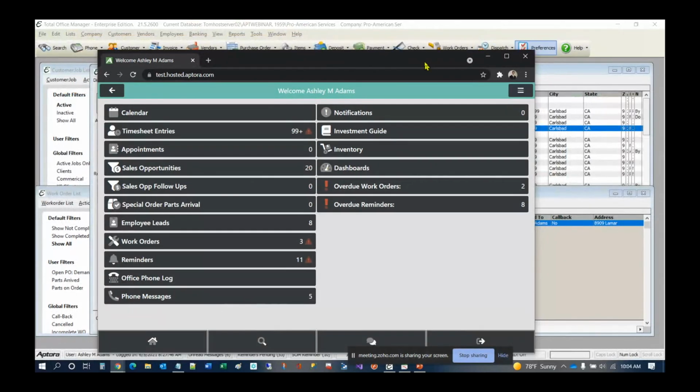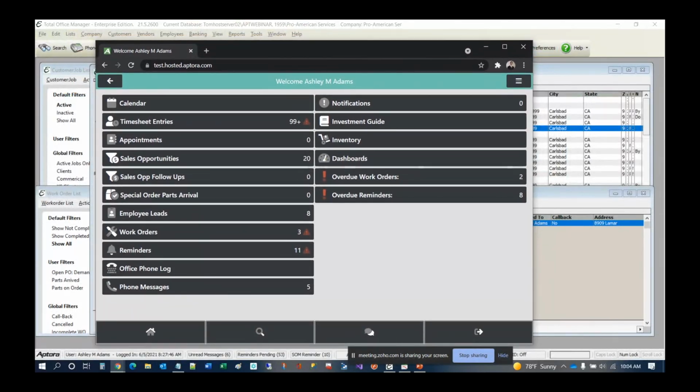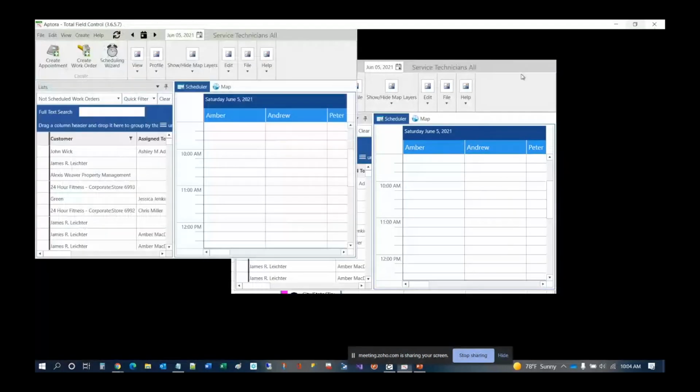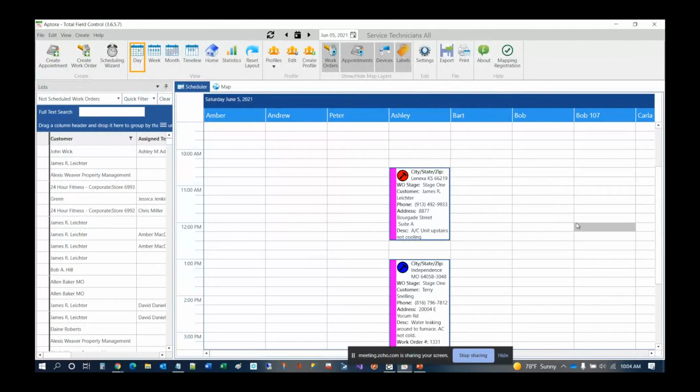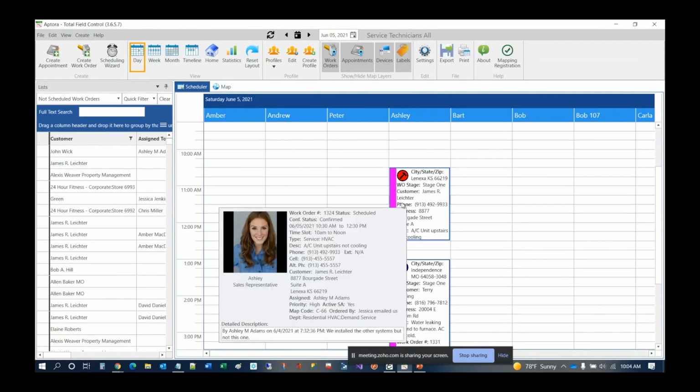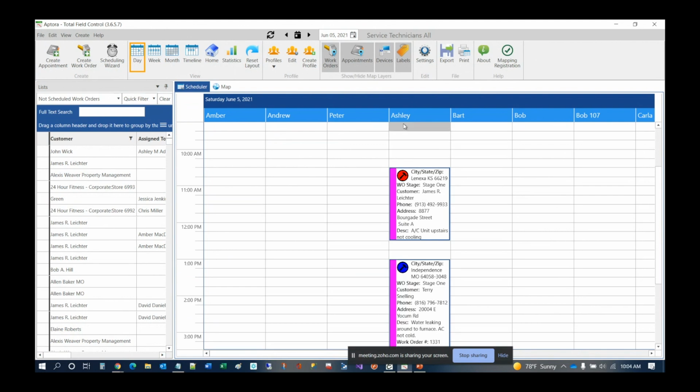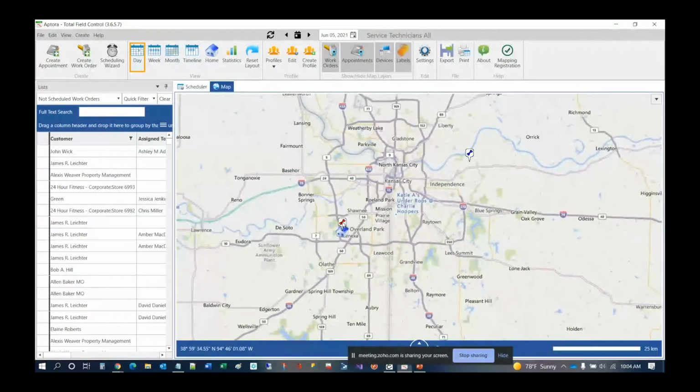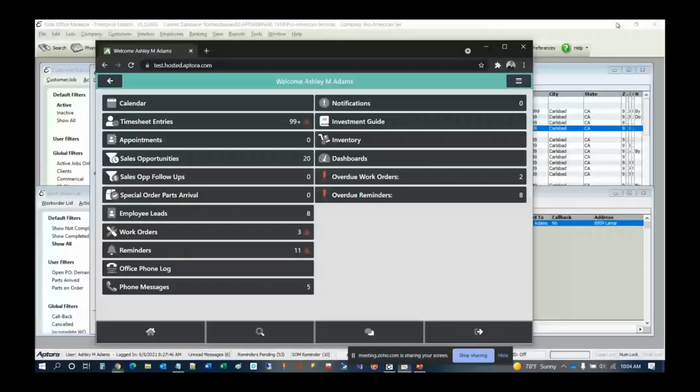All right. Let's start with the schedule board because this is probably where it would start with a lot of you. I'm going to take you through a basic service call, and we won't talk too much about the schedule board, but here's where it would typically start. Your dispatcher, CSR, might enter a service call for a service tech. Today I am Service Tech Ashley. I'm logged in as Ashley, and this is where she's going right there. So that's where we're sending her. It starts on the schedule board.